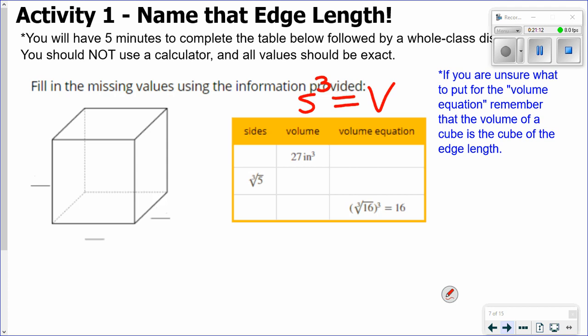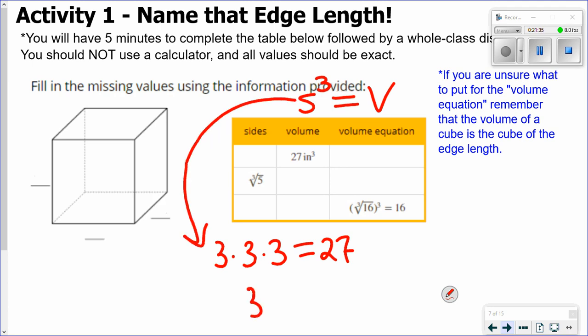So if I look at the first entry and I have a volume of 27 cubic inches, that tells me, what number for my side length do I have to multiply by itself 3 times to get to 27? Well, I know that 3 times 3 times 3 will equal 27. Or another way of showing that using our volume formula is 3 cubed equals 27, right? So that must mean my side length for my cube in this first example is 3 inches long. How would I write that out in the volume equation? Just as I did below. 3 cubed equals 27. So hopefully your first entry matches mine, and if you need to adjust, please do so.